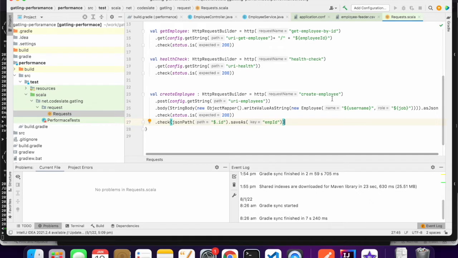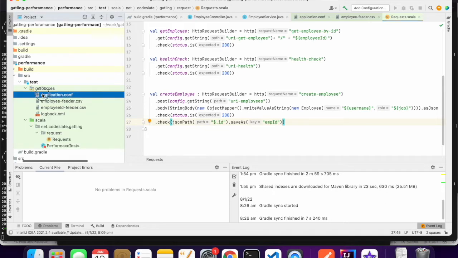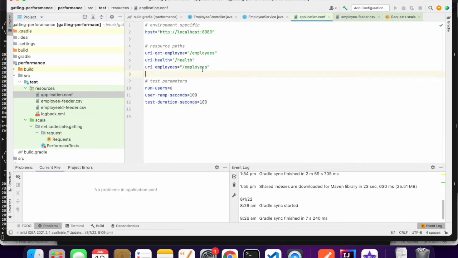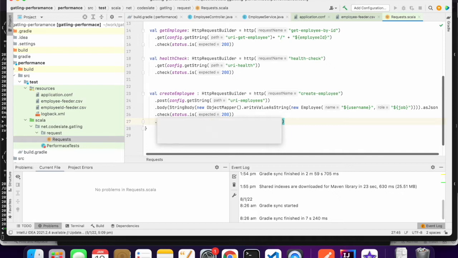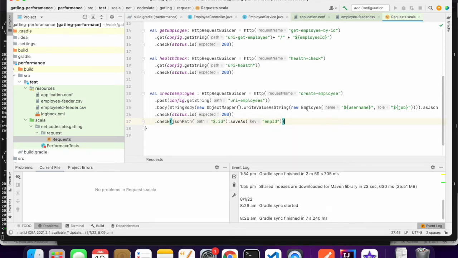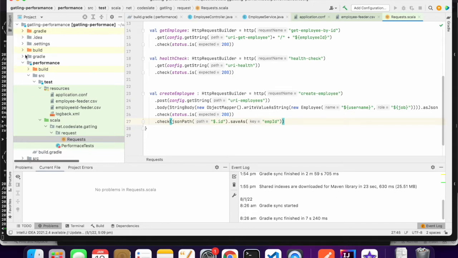This is the name of the request, and it's a post operation, and I'm getting the URL of the employees that I will be using. This is the URL, /employees. I also send the body, that is nothing but an employee. This is a bean class from my project. So you can see I'm reusing the beans that are defined in the source.